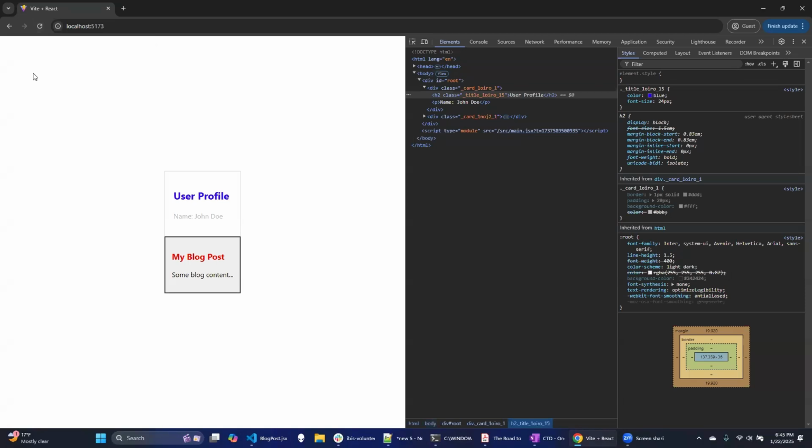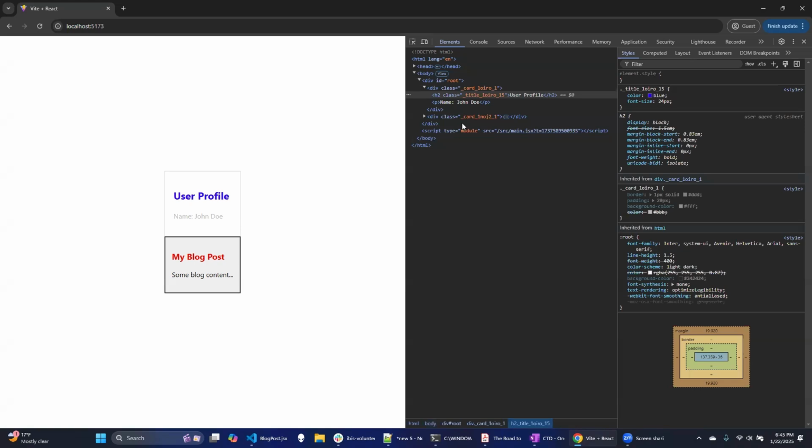But now after modularizing our CSS, we see both the components have their own different style. The user profile has gotten its blue color and the blog post has gotten its red color.